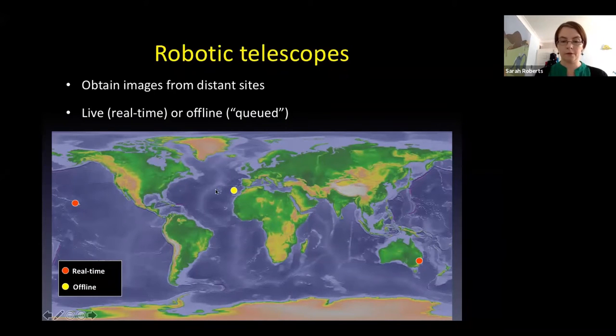So all three of these telescopes are 2-meter telescopes, by which I mean the main mirror, the primary mirror of the telescope, is 2 meters across. My Zoom webcam doesn't allow me to show you 2 meters if I spread my arms out, but that's the diameter of the main mirror. So when we talk about the size of a telescope, we're talking about the size of the main mirror.